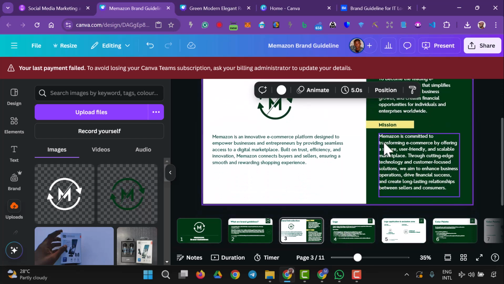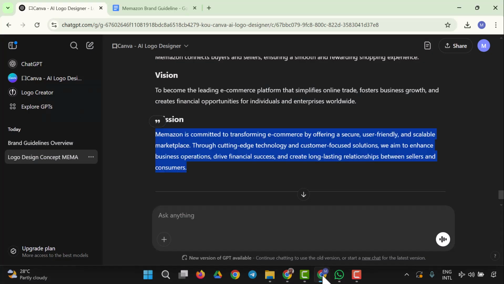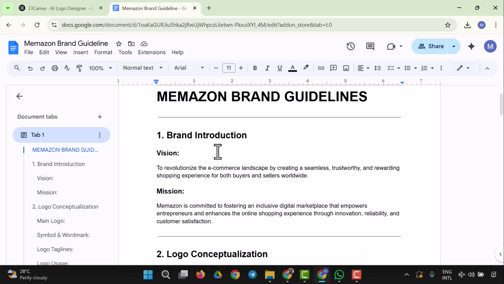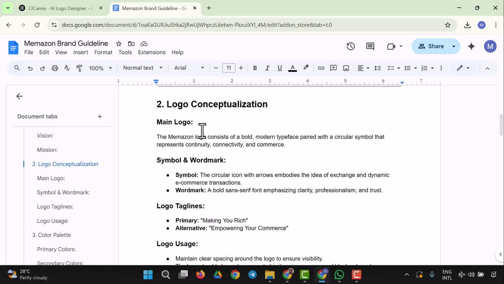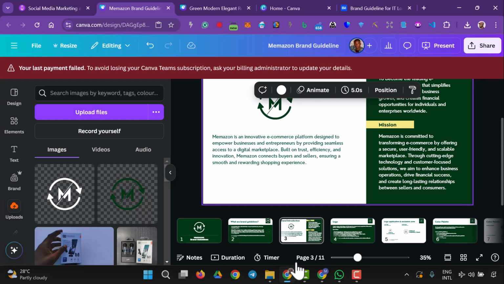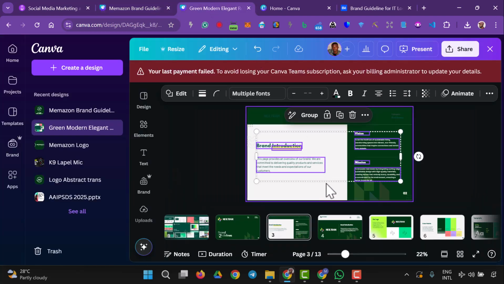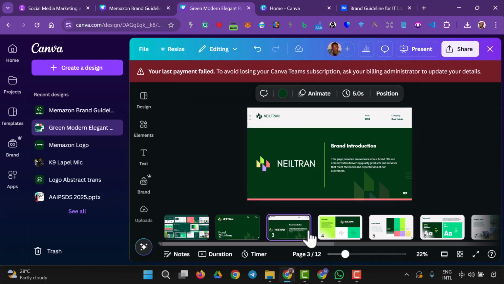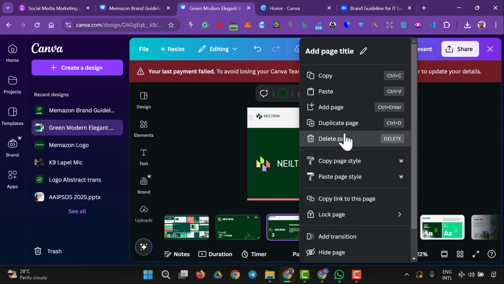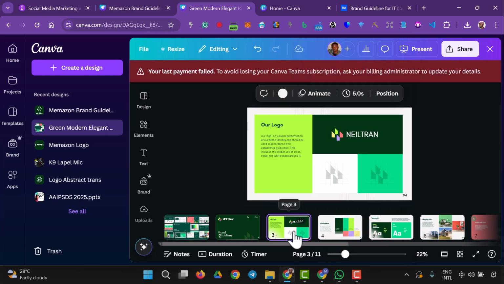Yes, so we are good to go for the brand introduction, and the mission is right here, so we can proceed. So the next thing we are going to have from the analysis: we have the brand introduction and the mission. The next thing is the logo conceptualization, but let's see what we have right here. I could just have this page deleted since I've copied every other part of it. That makes more sense to me. And here's the brand introduction; we've done this as well. So I'm going to delete this, and the next thing is the logo.